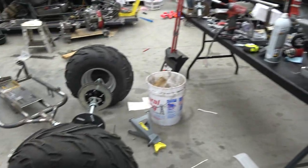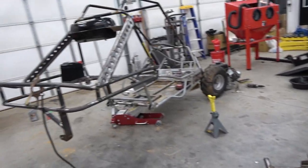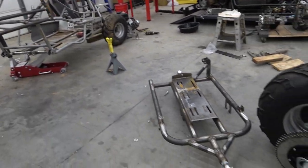So now we have the swing arm pulled apart. I do have to weld up the shock tabs and the panhard bar mount. We have the chassis all welded up. We got to finish the steering and put brakes on it. So we are very close. Sorry, I'm wearing glasses today. Might be weird, but I ran out of contacts.